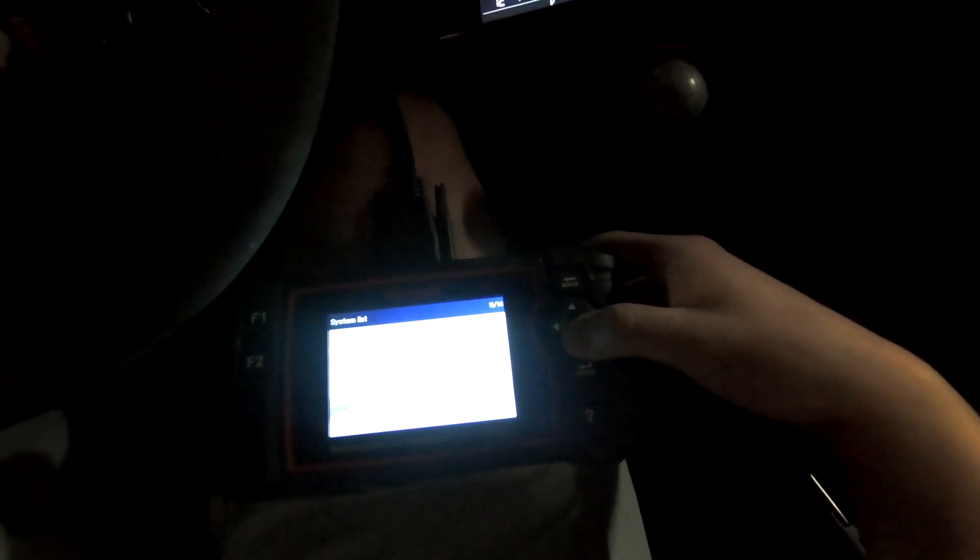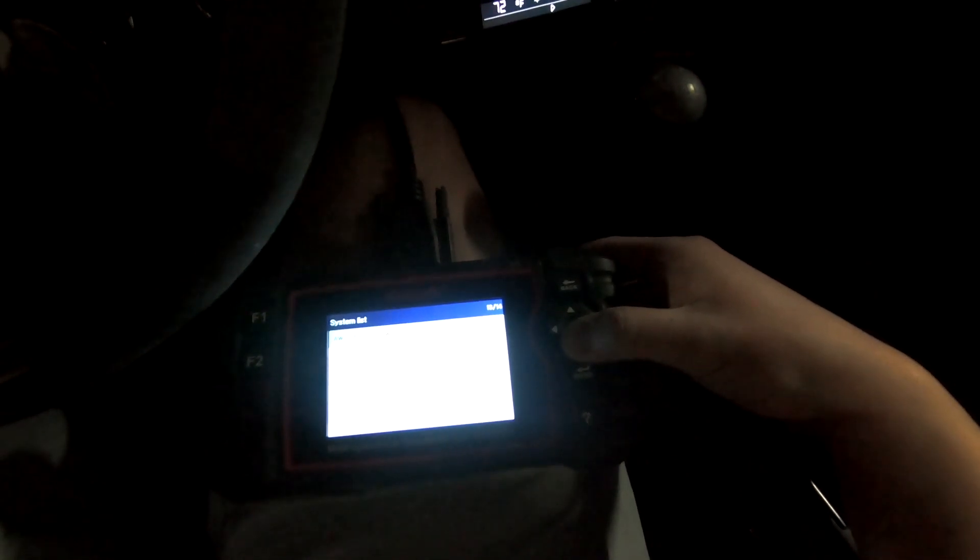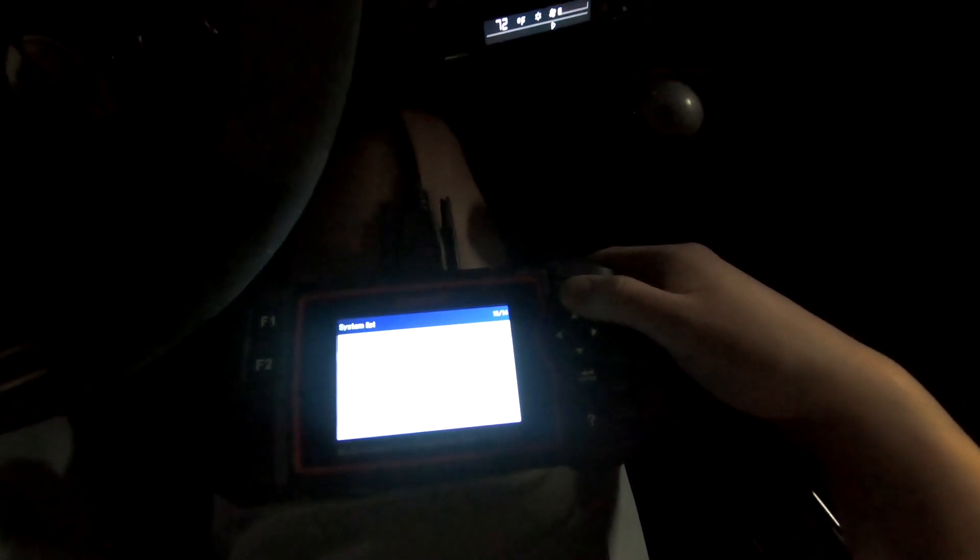Automatic transmission — there's a bunch of stuff in here that isn't really relevant, some repeated codes. So basically you just page through the system and see what it's saying. Like in the past I've gotten P0420, which is the catalyst — the cat — and that just means you have to replace the cat, which is expensive but straightforward.